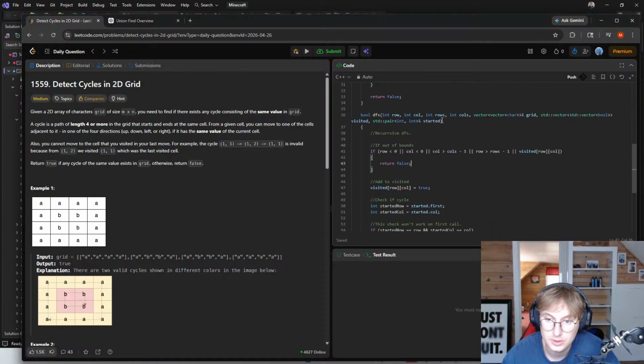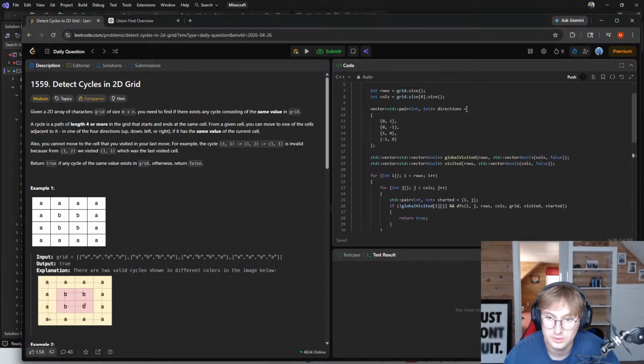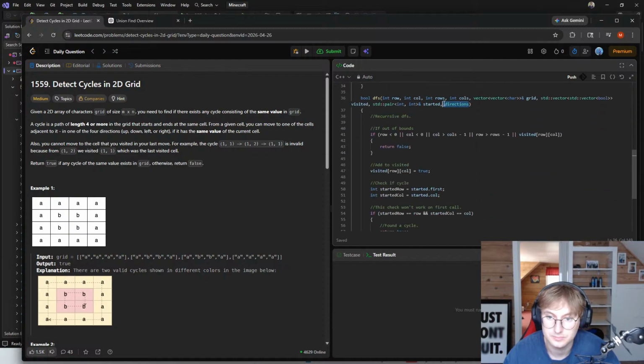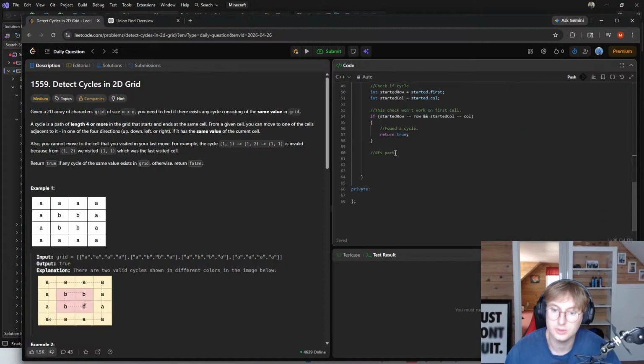Okay, we probably want our directions array. Let's grab it: std::pair directions. We want a reference as well. So how do we want to do this?